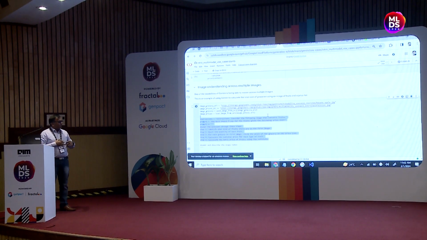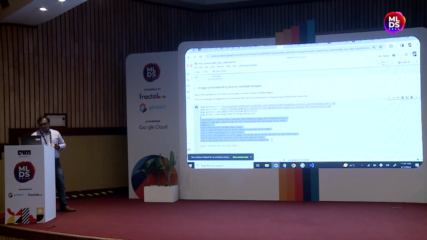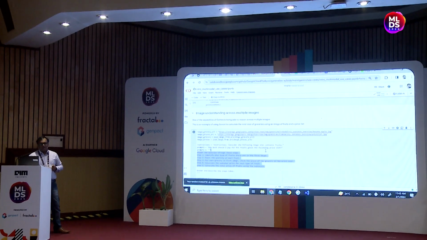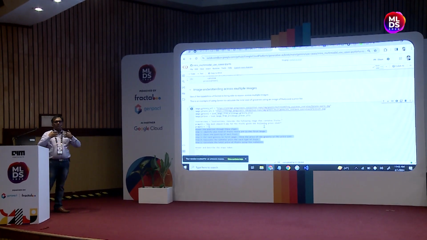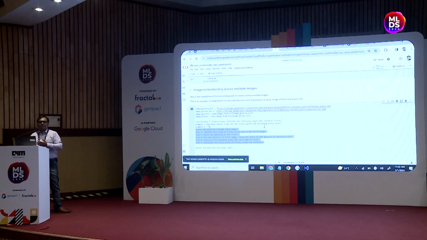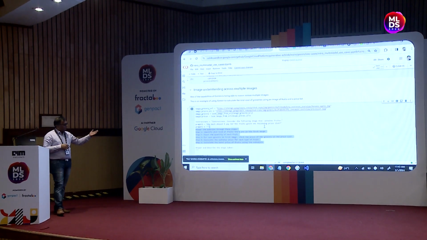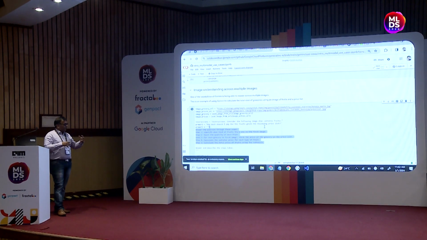So I'm saying that consider the following image that contains fruits, and how much should I pay for this fruits? And this is the chain of thought reasoning that I'm giving Gemini for me to derive the answer. So pretty much similar to how we as humans would process the calculation. I am telling it to find the kind of fruits, get the quantity of each fruit, then go to the second image, check the price list, and then do a subtotal, and then add those subtotals.